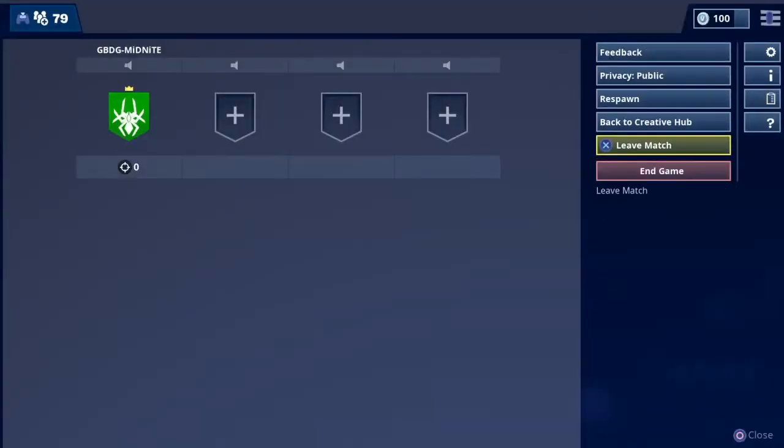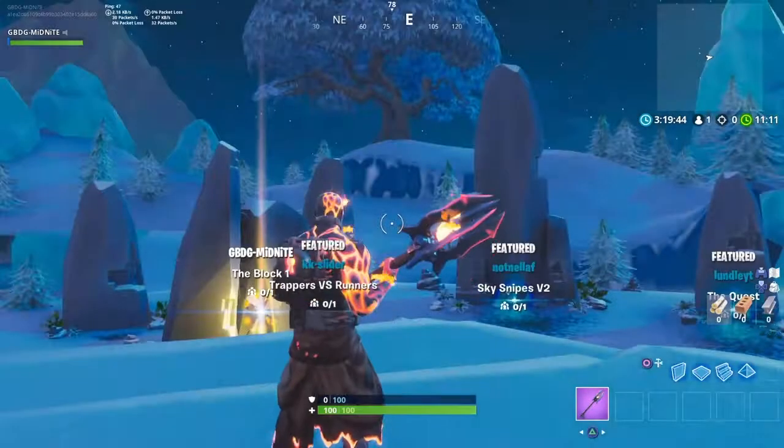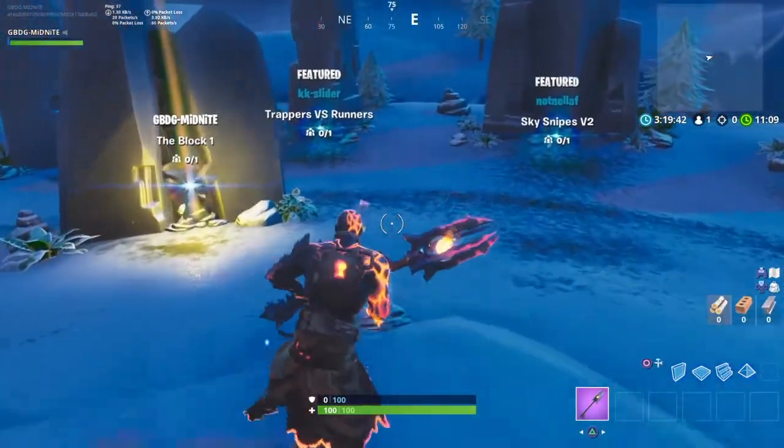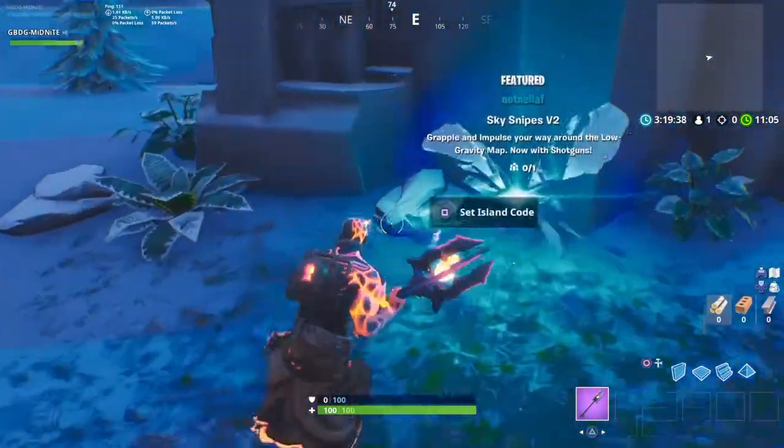Oh, well, you guys get the picture of this. Let's go back to Crypto and show you guys the next islands here. So this next island is Sky Snipes. I think I've shown you guys this once before already as well.